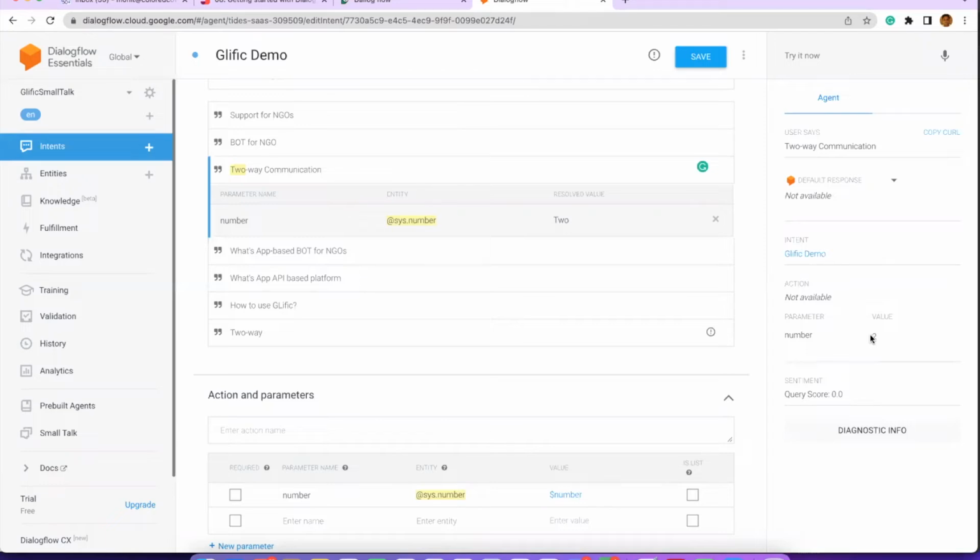And one last point, what does the confidence figure indicate to the user? It's the level of match with one of the training phrases. Like if there's a word to word match, it will be one, otherwise it will be less than one. Even I haven't used it so much. So Mohit, suppose you have a training phrase called bot for NGOs. What if you key in chatbot for NGOs? Will it figure it out? All of this depends on the intelligence of the Dialogflow agent. Yes. Okay, got it. Thank you.